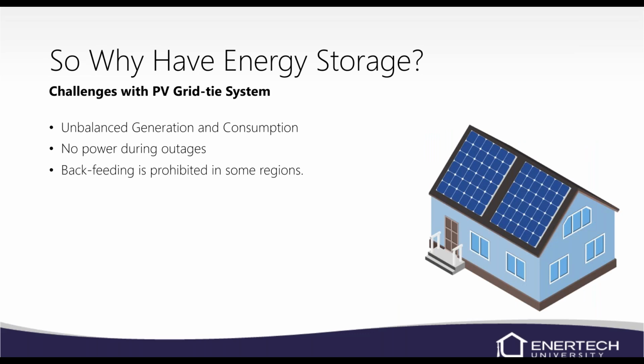So why do we have storage? There are some challenges with the solar grid tie system. There are times when you have unbalanced generation and consumption. Normally during the day, especially if you work, there's nobody there. There's nobody really using a lot of power, but you're producing a lot during the day because in the middle of the day, it's the sunniest time of the day. So you're producing a lot of energy.